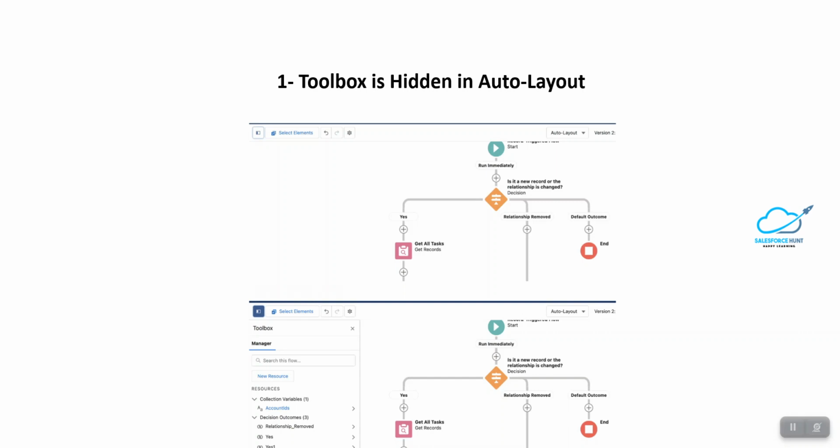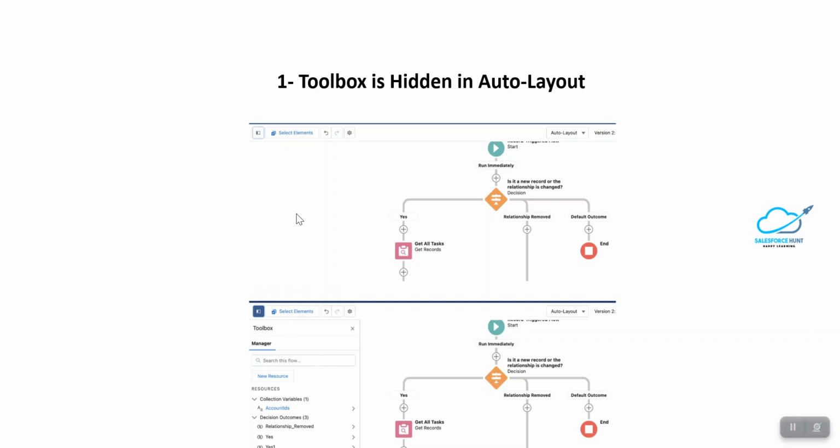By default the Toolbox is hidden in auto layout. You can use this toggle on the left side of the select element button to show or hide it based on your need. Once you click on this small button you will see the Toolbox, otherwise not.